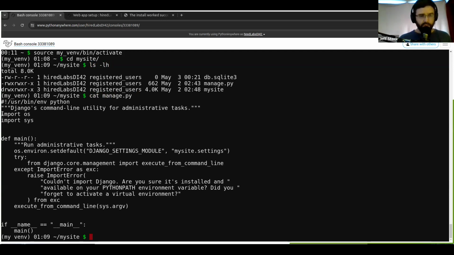It just starts with an import statement that says OS and sys, and then there's a definition of a main function, which should be familiar from when we did this ourselves. There's a bunch of stuff happening here. There's a try block, which we didn't really cover, but it's just another logical control structure. Then down here, the if name equals main that we saw before, and that calls the main function. So this pattern that we used is exactly how Django is built. So this should be very familiar to you when you read the manage.py file.